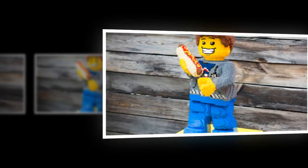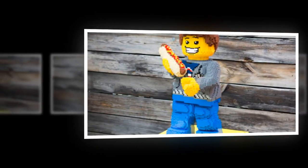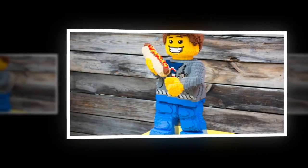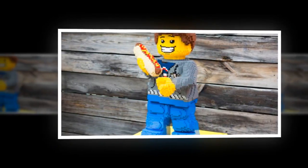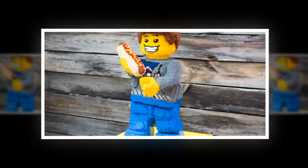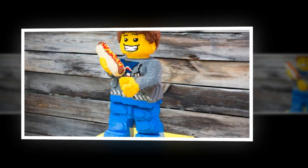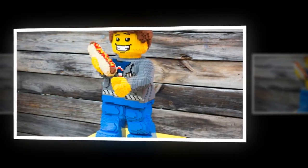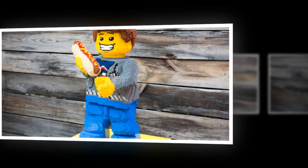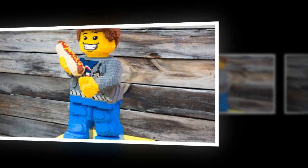Even branded collections from pop culture heavyweights Star Wars and Harry Potter have new sets that appeal to all kinds of users. Both collections have been part of LEGO's lineup for years, and Modore told me that the differences between old sets and new ones can be striking. New sets pay more attention to detail and cover a wide range of objects, characters, situations, and settings, which allows the company to appeal to all types of LEGO fans, including those just discovering their love for building.